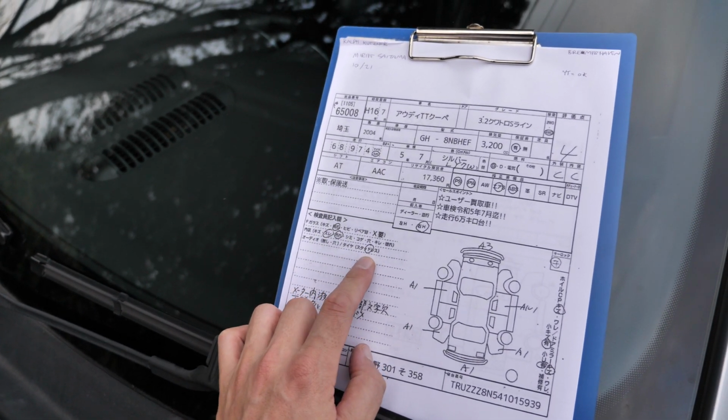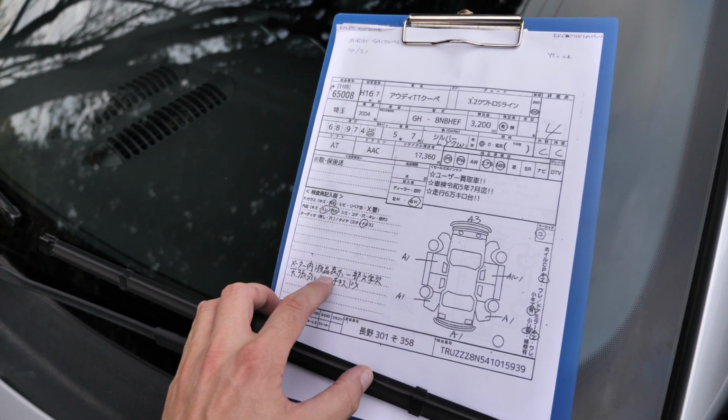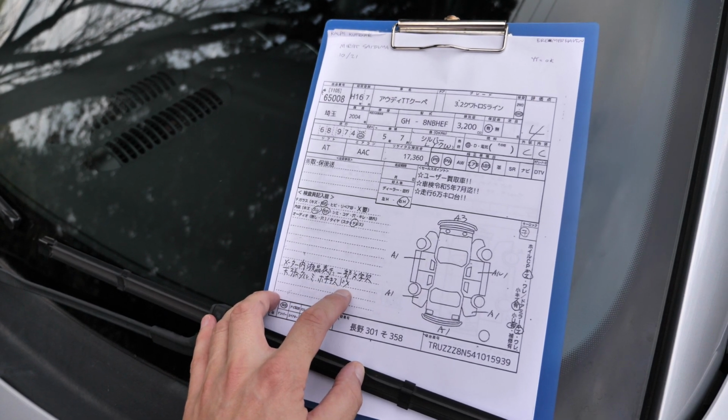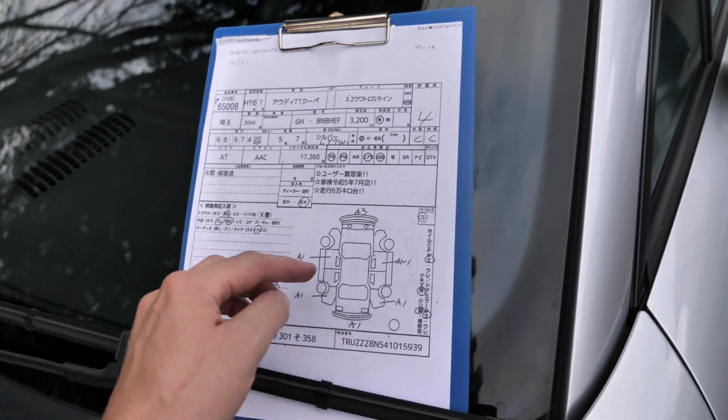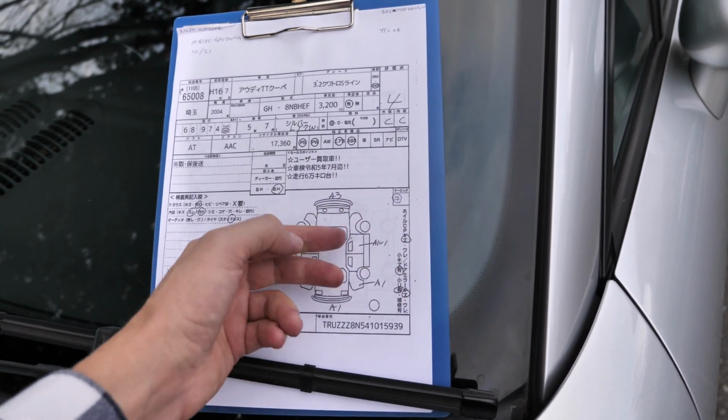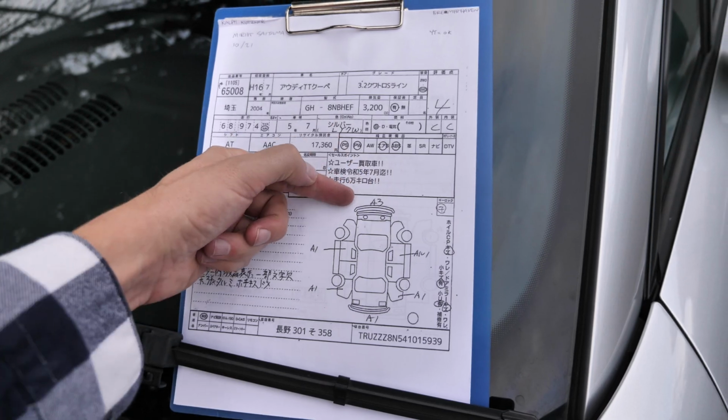Winter tires on it. Okay, it says the gauge section is missing some of the pixels in it, and the headliner is saggy and has been repaired with staples. Okay, wheels scratched, and they're not scratched that badly. Door mirror scratch, various scratches and dents. And then the body here says A3 on the front bumper.